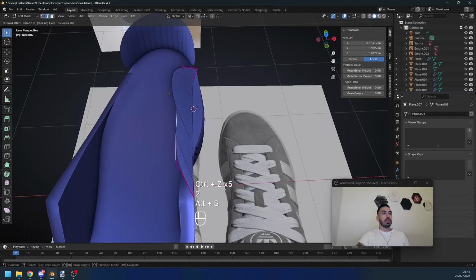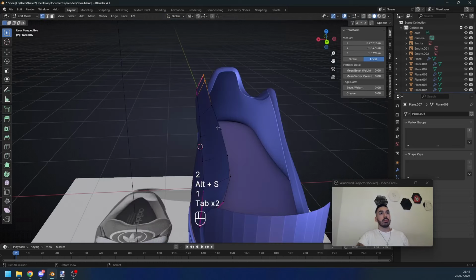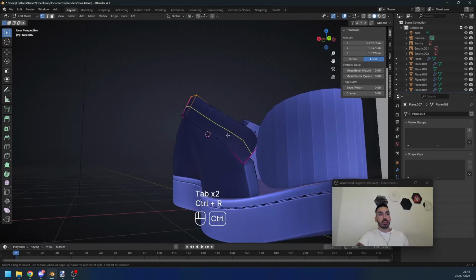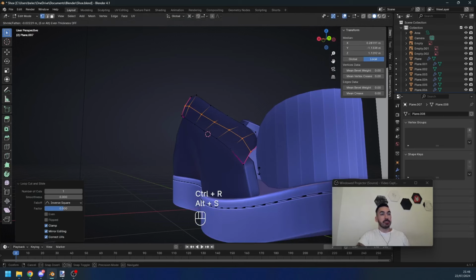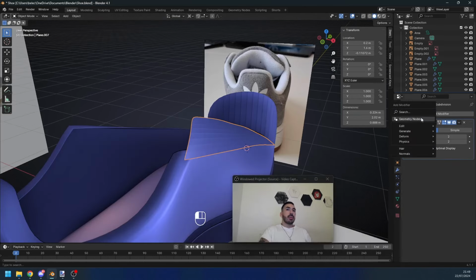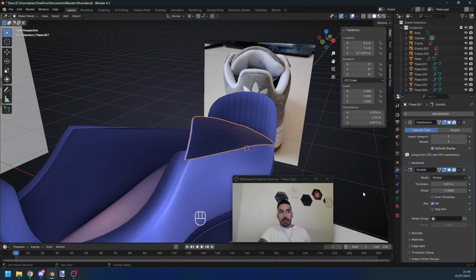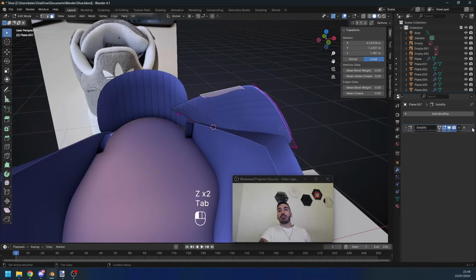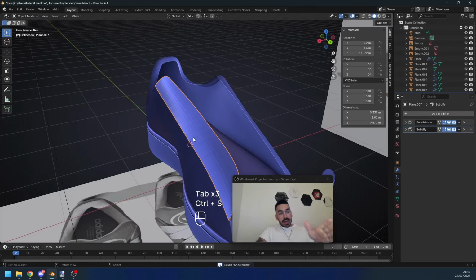This part over here is supposed to be a little bit closer to the sides, but this part is supposed to be a little bit further inwards. Now also give me another loop cut over here, which I can inflate. And after we work with this surface a little bit, we're going to go over to the modifiers tab. This time we are going to try and use a solidify modifier, and we're going to have to place that after the subdivision surface modifier using this side button right here. That way it first gets subdivided and then it gets extruded.